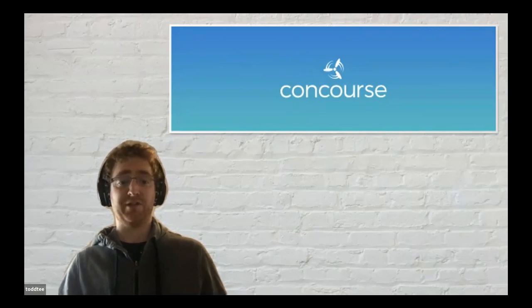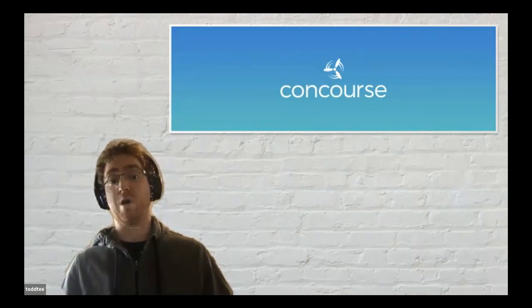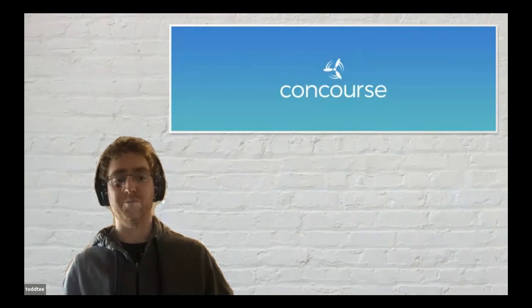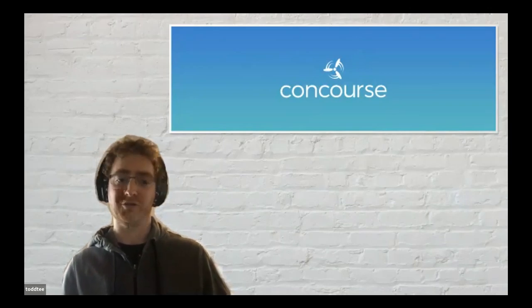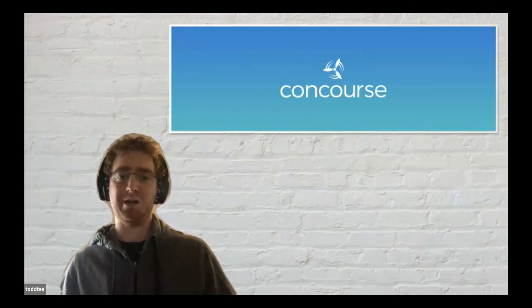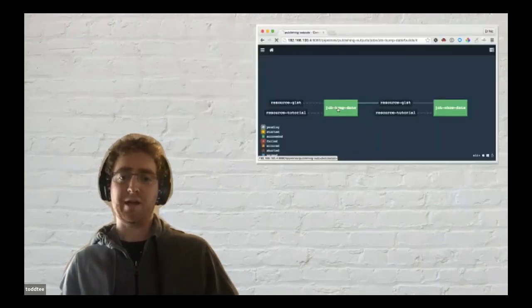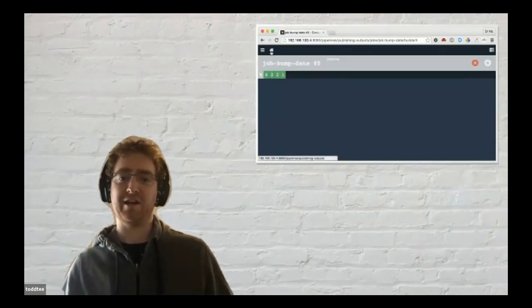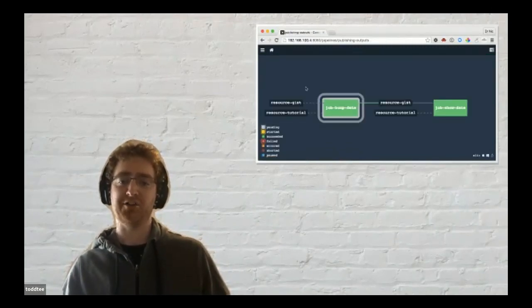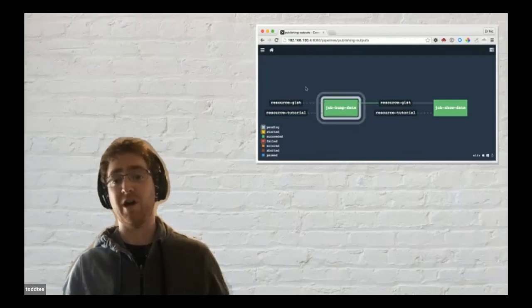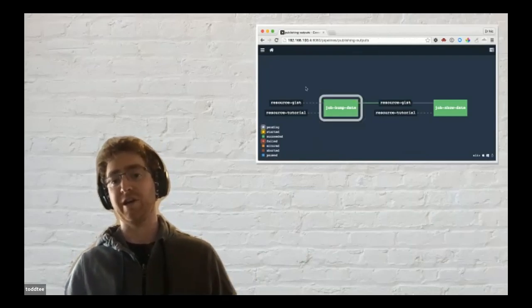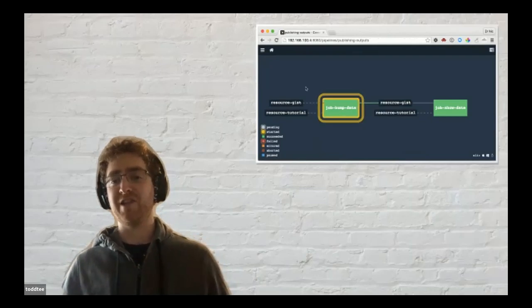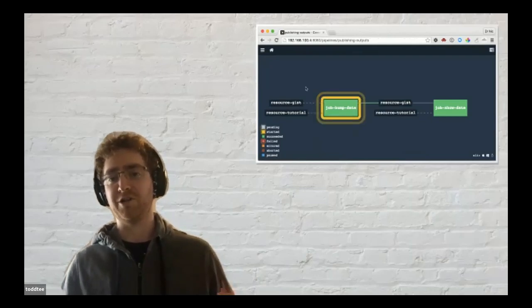It's an open source CI tool. And the way that they describe it in the official documentation is it's a thing doer. So it doesn't necessarily just have to do builds and deploys. You can get it to do whatever you want. And this is what I utilized to automate this Terraform. Now, this isn't the actual pipeline. This is just one I grabbed off the internet, but just to give you a bit of an idea of what the GUI looks like, it's actually quite pretty. A lot of aviation terms in it as well, which is a bit of a running joke with it.